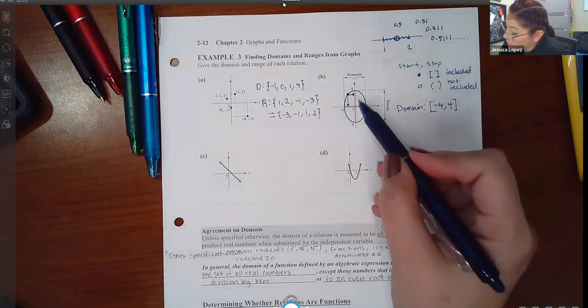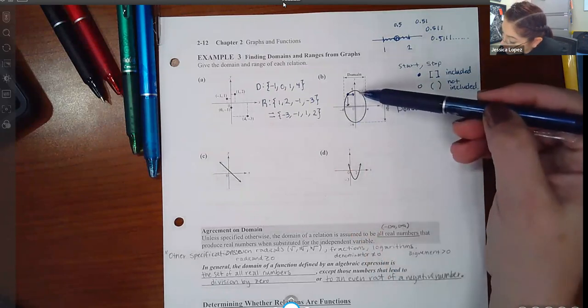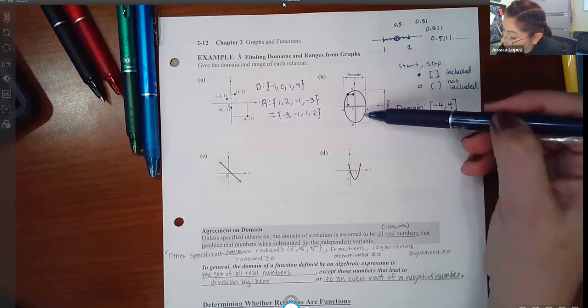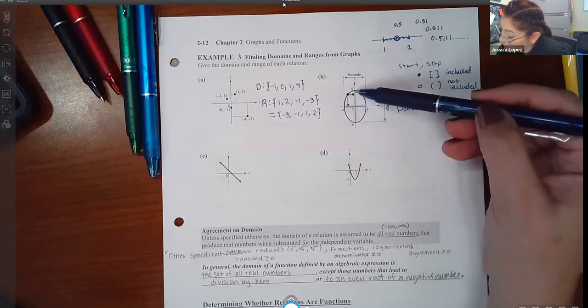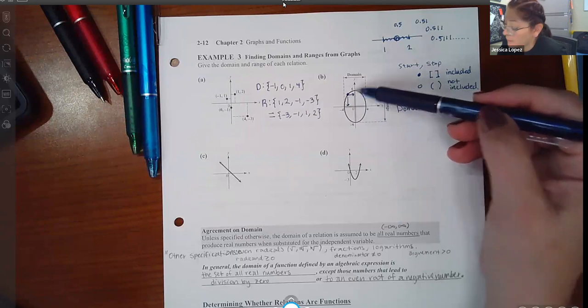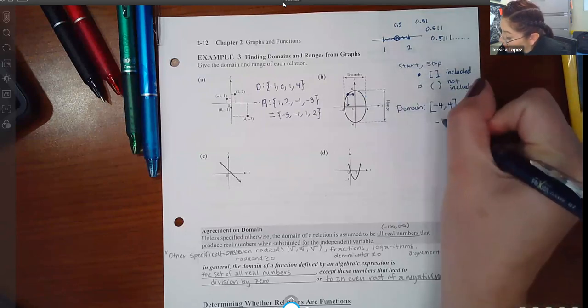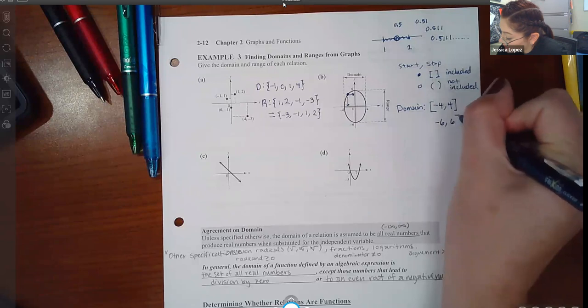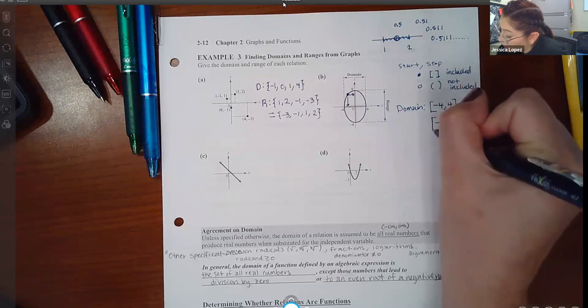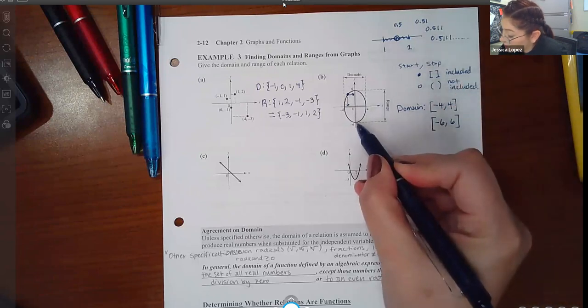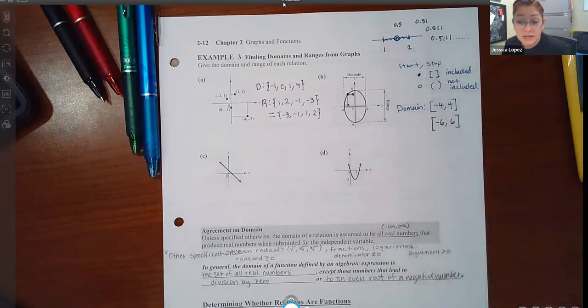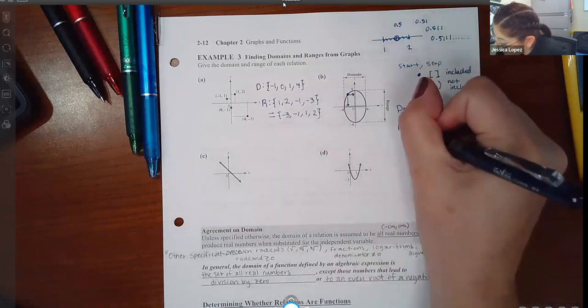So if we're looking at this, notice that if we were to transpose every single point on both sides, it would fill up this space from this y value all the way to that y value, okay? And so it does go from -6 to 6, okay? And I do have brackets because again, this is a solid curve, which is made up of a bunch of solid dots, okay? So that would be the range.